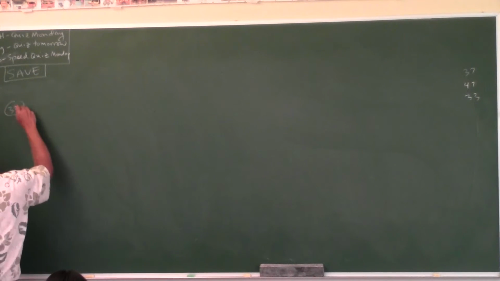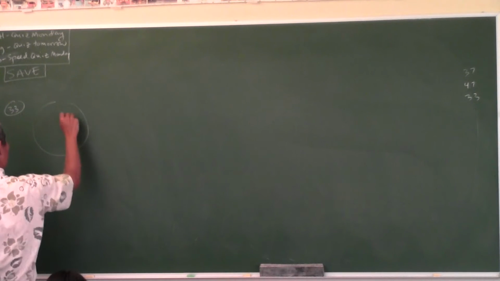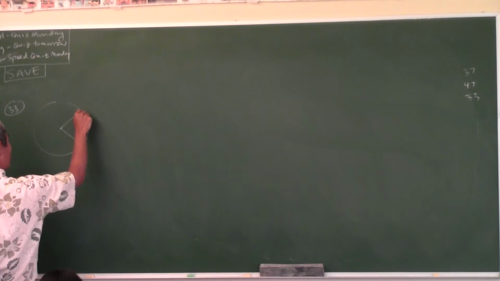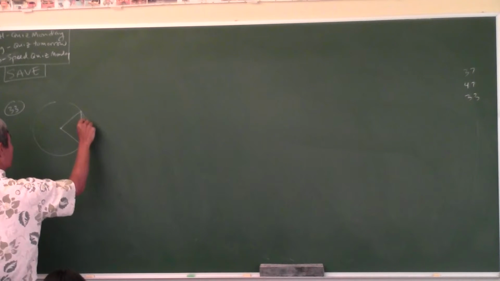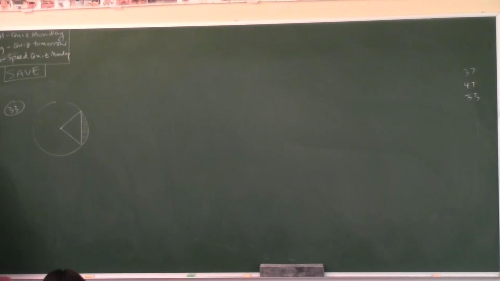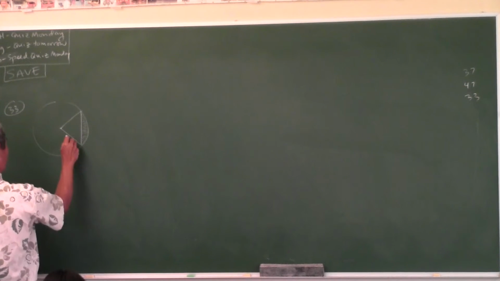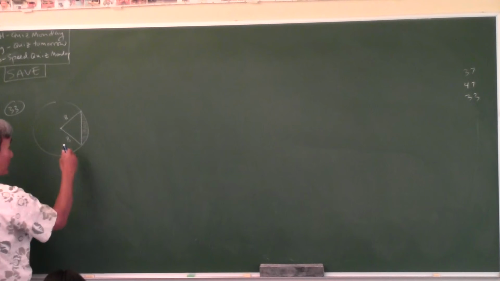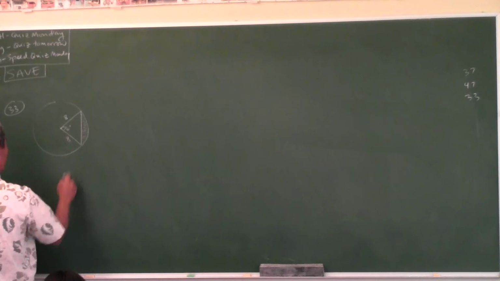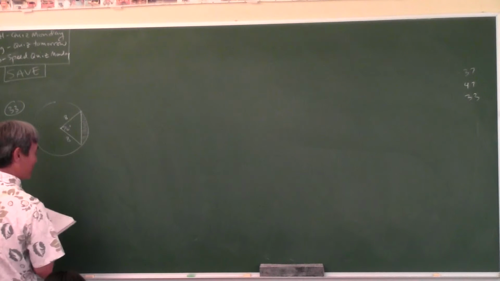I showed you guys yesterday. Remember the segment? If you have a circle, here's the center, and you have these two radii, and you draw this chord in, this region here is called the segment of the circle. Now they're telling you that the radius of the circle is 8. Now this problem is going to be on the test, you don't even have to ask. And that angle is 70 degrees. Find the area of the shaded region.